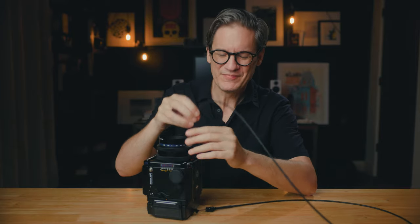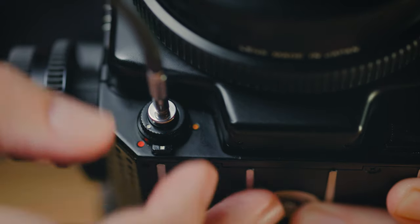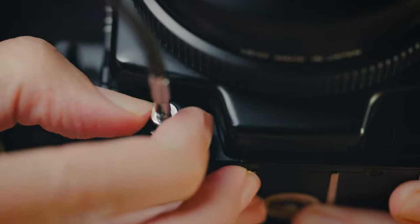By the way, this is something that sometimes trips people up with this camera — sometimes they try to use it and the shutter button won't fire. A lot of times the problem isn't something mechanical with the camera; it's just that the button is locked and they forget to check. So you want to lock the button down so it can't fire, and then you attach this end of the cable. We thread this onto the shutter button on the front, and then very carefully twist that black dial back so the white dots are aligned once again.